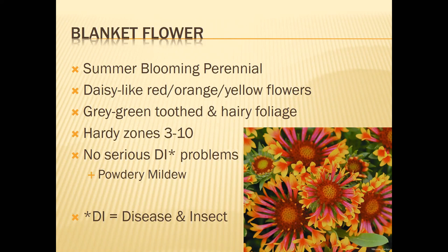Blanket flower is hardy to our area; these only get about two to three feet tall and two feet wide. A great note: deadhead them to prolong bloom, but stop deadheading in late August. These tolerate wet winter soil and are heat and drought tolerant. Sometimes these plants can get a little floppy in windy areas. There are no serious disease or insect problems — it occasionally can have some powdery mildew, but not serious.